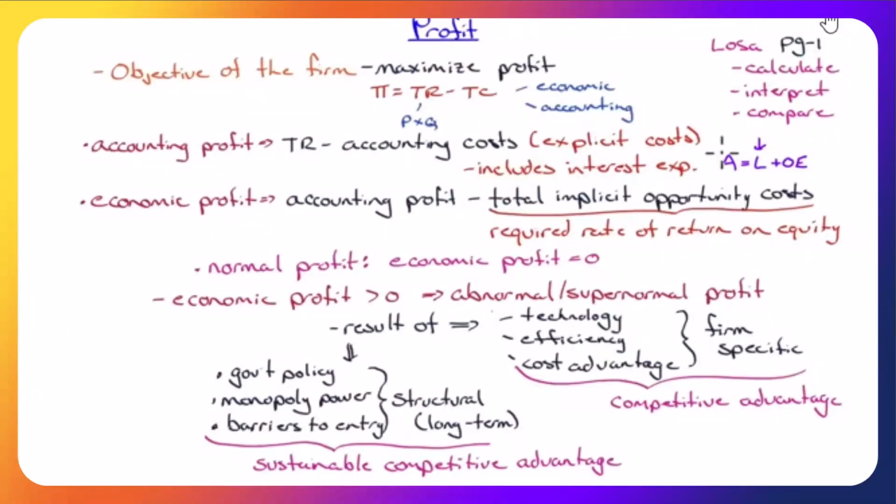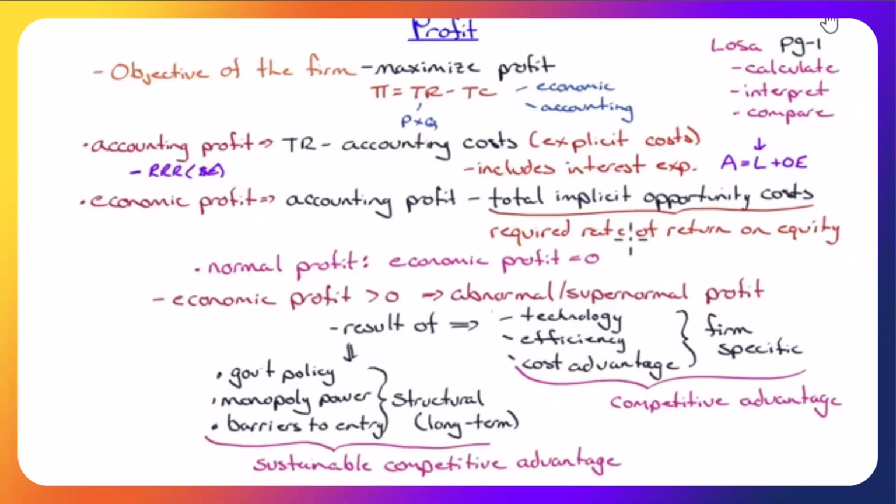So the economics profession takes it a step further and says, well, let's calculate economic profit. That is accounting profit minus any total implicit opportunity costs. For most firms, the biggest opportunity cost is going to be the cost of equity, because you always could do something else with your money. So there'll be a charge for equity right after, once we get to accounting profit. Then we will subtract whatever the required rate of return is times the dollar value of equity, and we should get our economic profit.